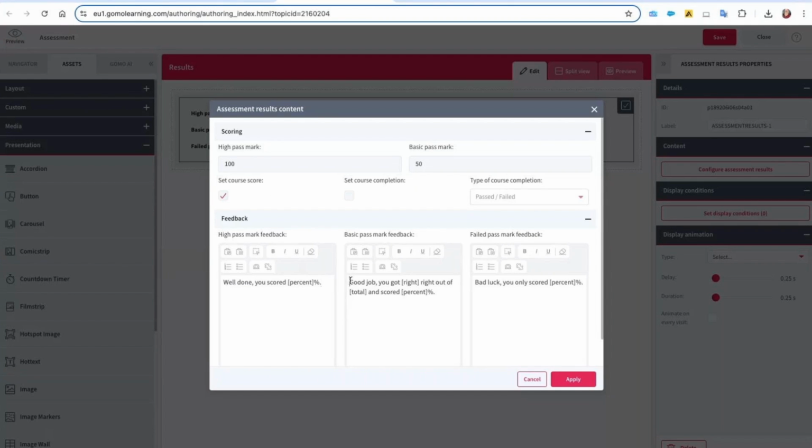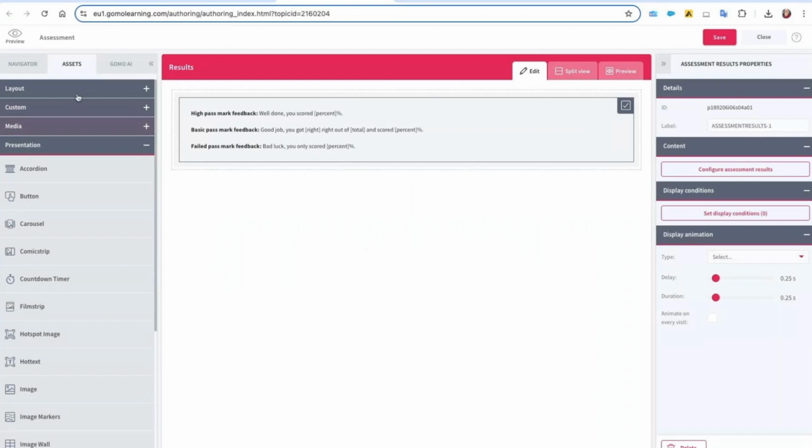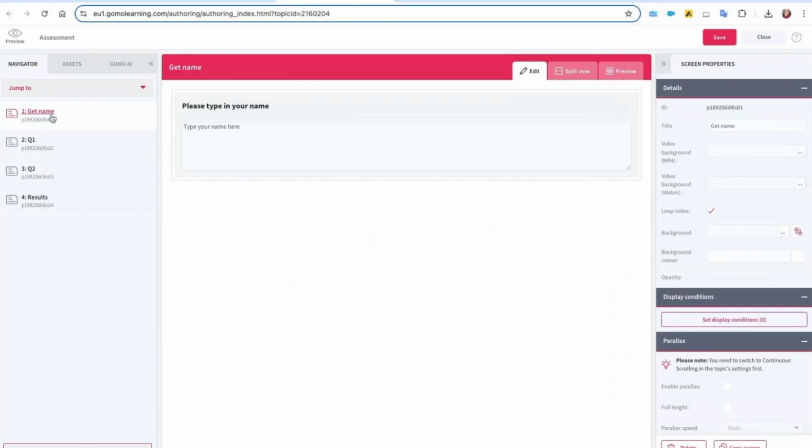This is where we can give some feedback to the learner. You can modify the message here when they've passed, failed, or maybe they've done particularly well, and you might say, well done, you've got all of the questions right. So a nice, easy way to be able to add up the scores and give some feedback and set that score as well. So let's just check how this is looking so far.